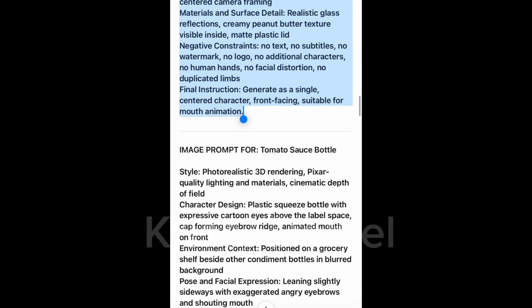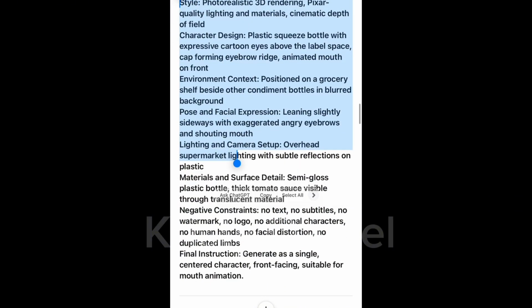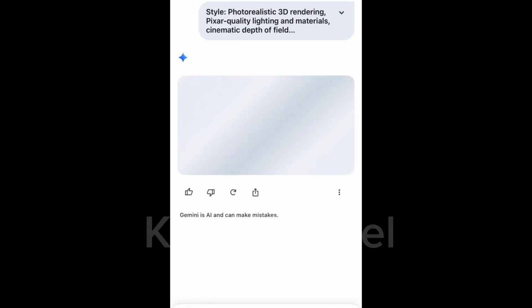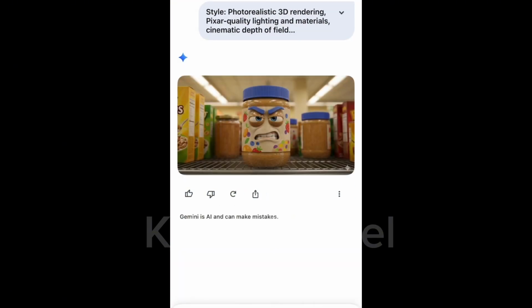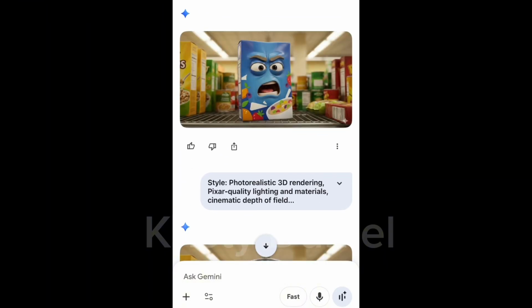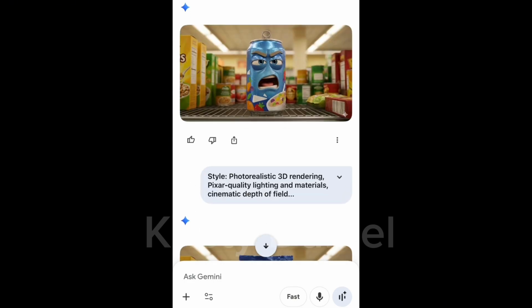The process is as simple as it comes. There is no hidden pattern to it. The prompt is there. Just select, copy the prompt, come back to Gemini AI and paste it in the description box. And that's it. Now that we have all our images generated, we're just going to click on the image and hit the save button to save the images to our mobile phone and you're good to go.